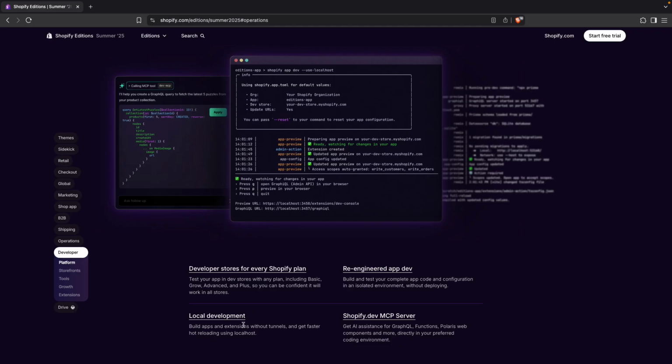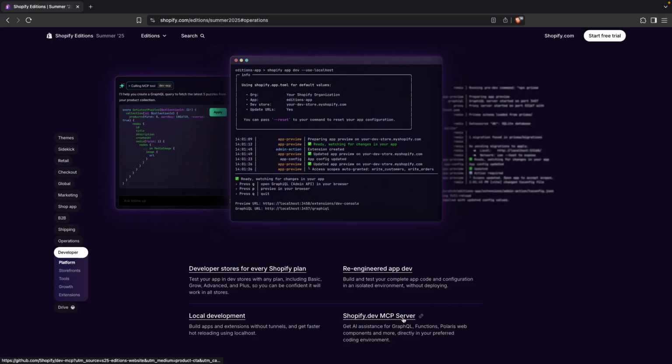You will also be able to build your app without using tunnels. So before, if you were running the npm run dev command when developing a Shopify app, you would see that it creates a Cloudflare tunnel. Now what Shopify is adding is support for doing this directly using localhost without having to rely on Cloudflare, which sometimes could be down or could present all sorts of issues. By using localhost, you remove one moving piece from the equation and the process of developing your app becomes simpler.